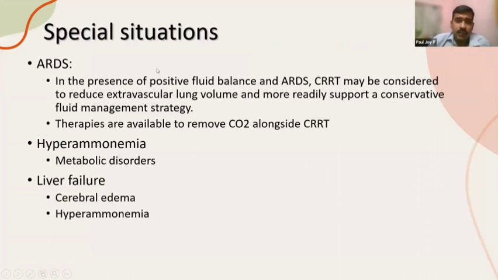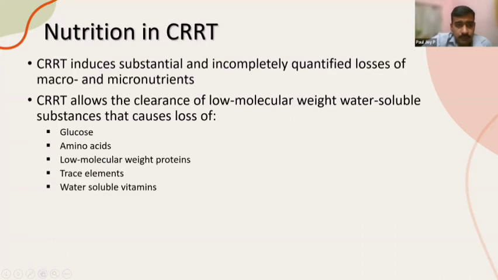Now, in ARDS, the patient will be in positive fluid balance, and CRRT may be considered to reduce extravascular lung volume and more readily support a conservative fluid management strategy. Now, therapies are available to remove carbon dioxide along with CRRT. And in certain metabolic disorders which lead to hyperammonemia, CRRT may be considered. And in liver failure, usually acute liver failure, which is associated with cerebral edema and hyperammonemia, CRRT can be helpful.